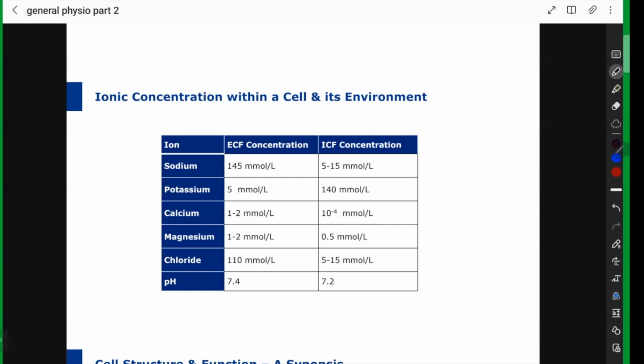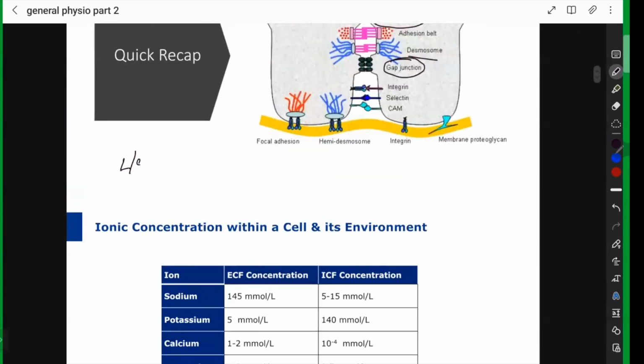What is the LS ratio? I think you will all be reading this LS ratio in your respiratory system. LS ratio is nothing but your lecithin sphingomyelin ratio. Where is it seen? In the amniotic fluid. What is the importance of it? It is helpful in assessment of fetal lung maturity.